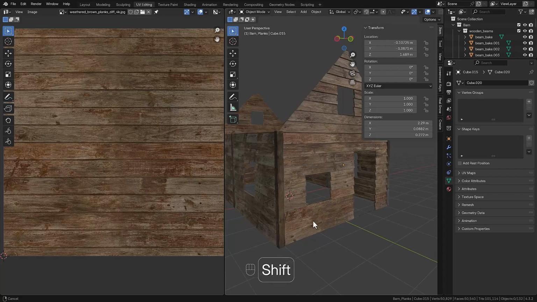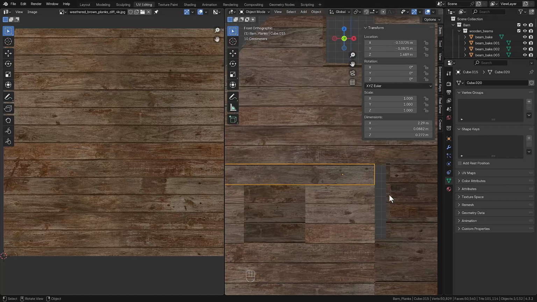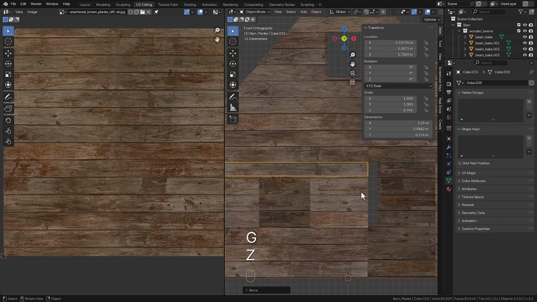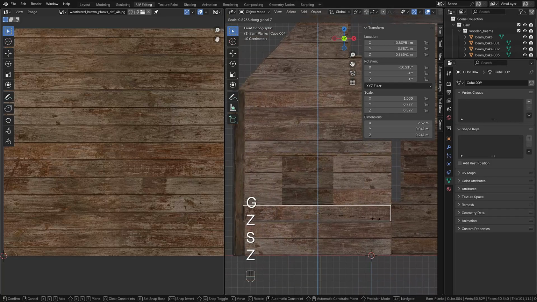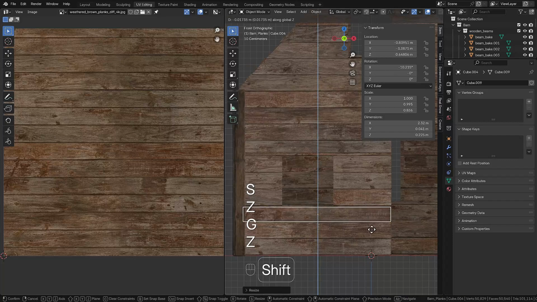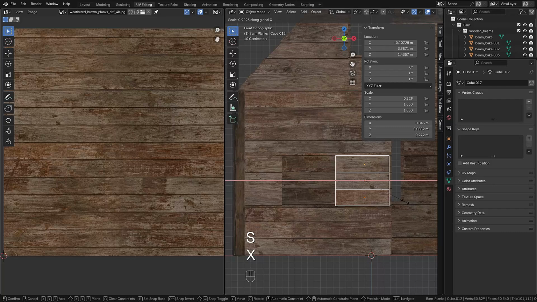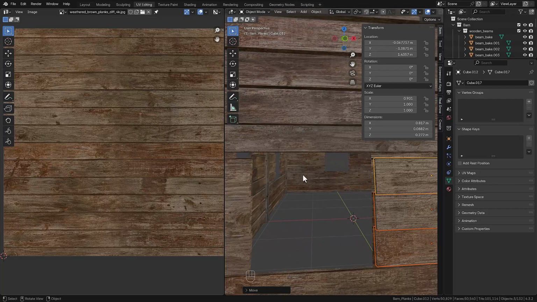And yeah, I will show you how you do that if you want to make a change during the modeling part. So let's make this plank a bit smaller. Yeah, that's fine. It's totally fine. Same for the one at the bottom. Okay. And these can be a bit stretched to the right. Yeah.